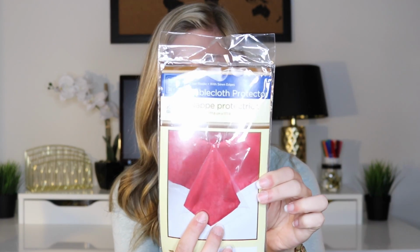But I thought that this would be great for covering big open things you have that you don't want to get dusty. I know personally in my classroom, I have a cart that has tubs of books and I don't want them to get all dusty over the summer. So this would be great for opening up and just laying over top to help protect it. And kind of the same as the shower curtain liner, in case you couldn't find that, I also found this tablecloth protector.